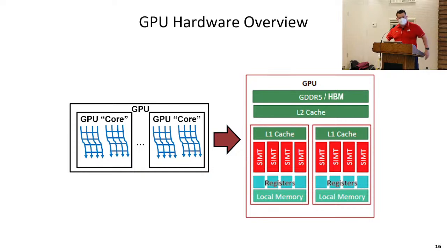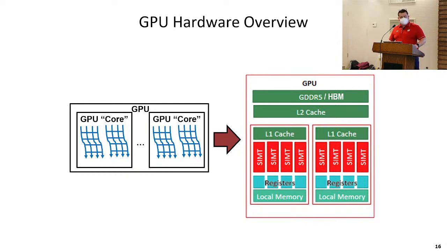But let's then talk about, okay, we talked about this very generic, broad model. What does that actually mean in practice? Well, if we look at it in practice, a GPU is going to look roughly like what's on the right here, where each of those cores becomes one of these smaller red boxes that have some local L1 cache, as well as some other memory, and then some small number, say 4, of SIMT cores that are going to be responsible for those threads. And then backing them, they'll have some shared cache, maybe an L2 or an L3, and you'll go to main memory, for example HBM, after that.